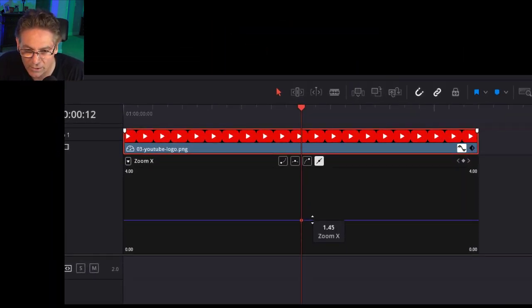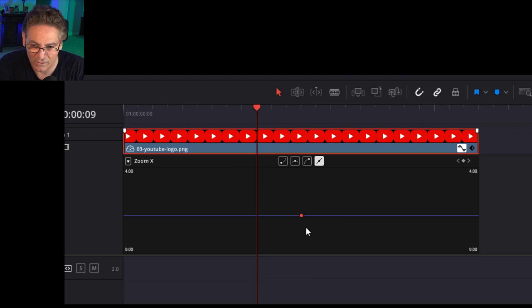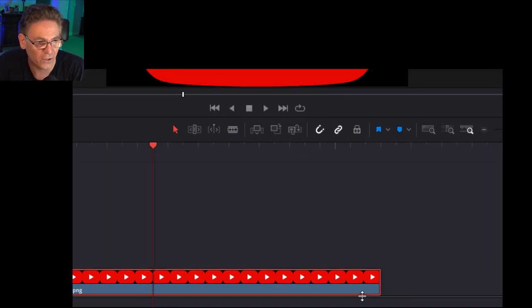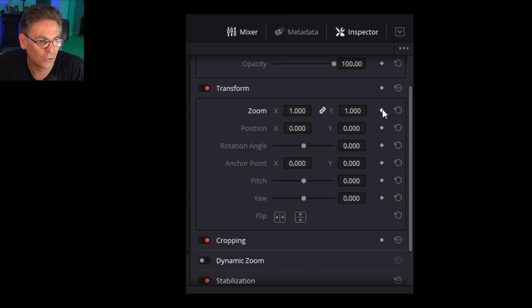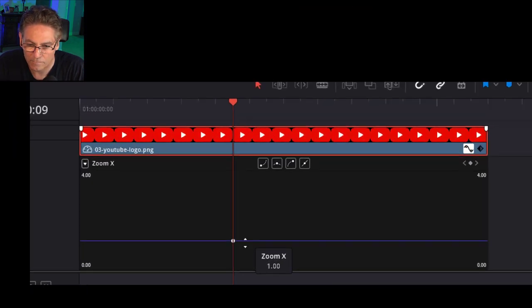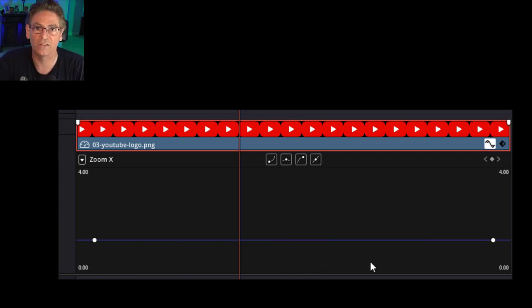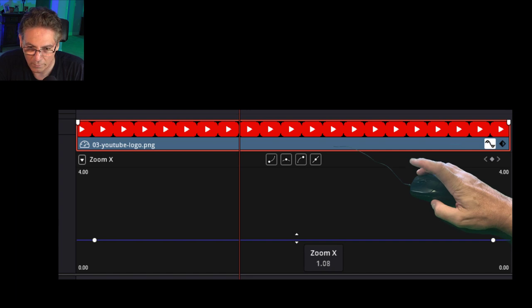So we have one in the middle already, that little red dot there. I hope you can see that. There it is right there. You can delete these keyframes by making sure it's red and hitting the delete key, okay? It goes away. And as you can see, there were no other keyframes, so it completely removed all the keyframes. So I'm going to add it again by clicking the little button here and opening it up again. But again, if you hit the Alt key, just click on the blue line and the keyframes will be added. If you want to delete it, all you have to do is make sure that it's red by clicking on it once. Okay, I'll do the middle one here and hit delete, and that deletes the keyframe. Very easy. So let me add that back in.